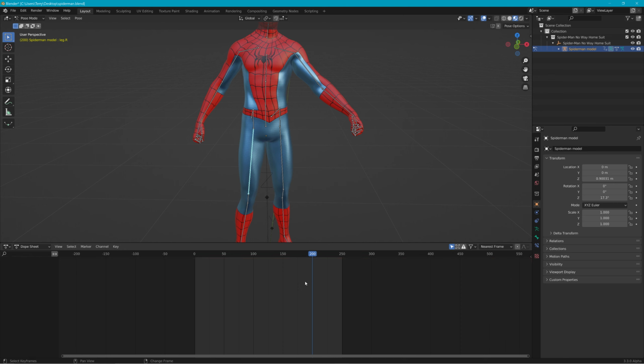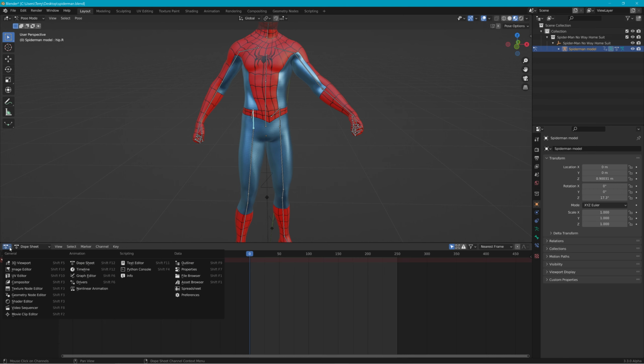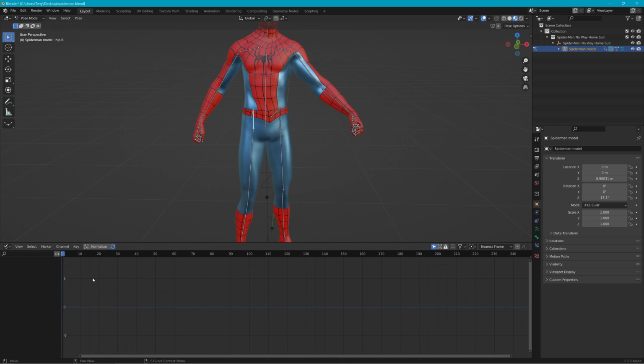That's not right. It's not showing anything. Damn. It's not that, then it's the graph editor.